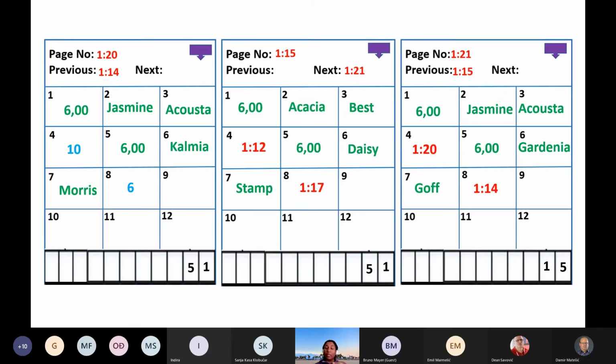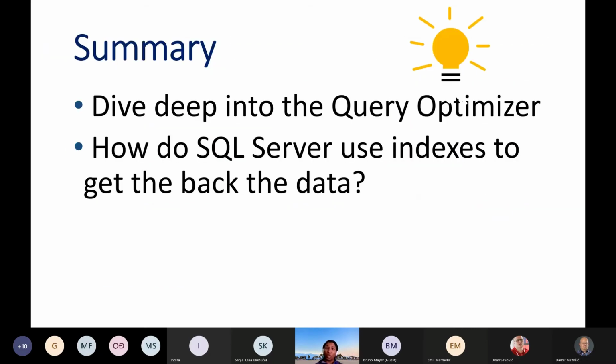And when you see page number 15 and page number 21, which are the intermediate pages of the non-clustered index, these two remain the same. If you observe them, they are directly pointing to the leaf level pages of the non-clustered index, so they do not change. Even the root page won't change at the non-clustered index level.